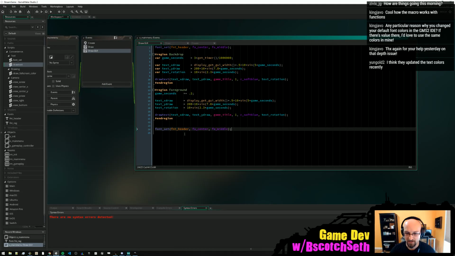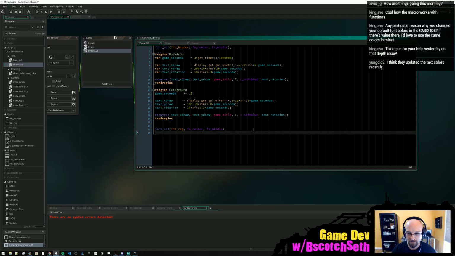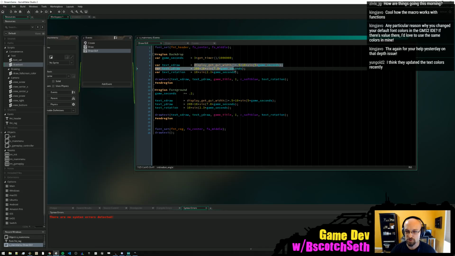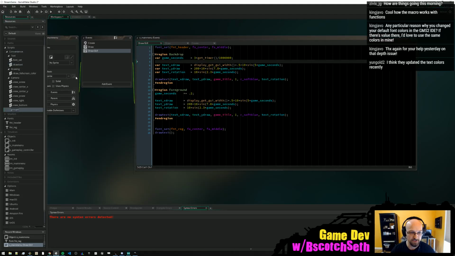Okay, now we are going to write in the middle of the screen, draw text. And you may also notice I've got this display get GUI width times 0.5. This is just like my camera stuff, so I'm going to go ahead and make some convenience functions for that as well.